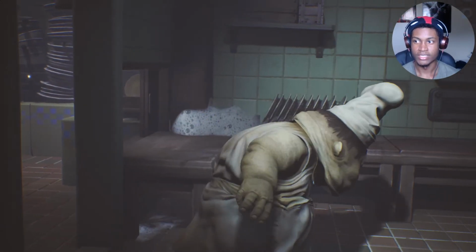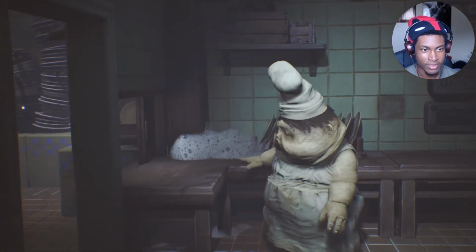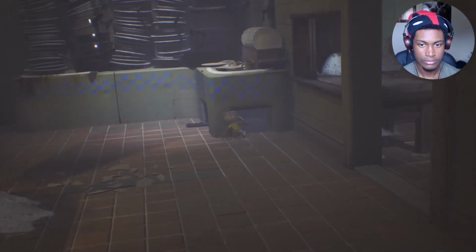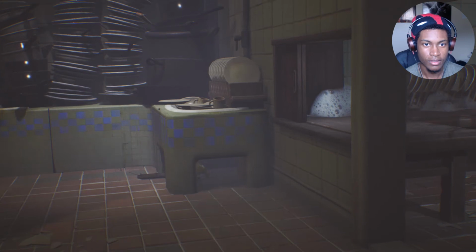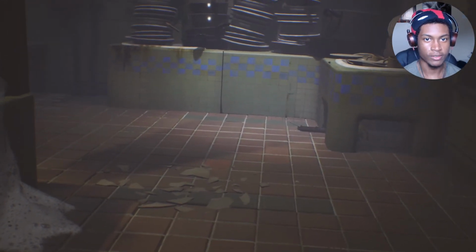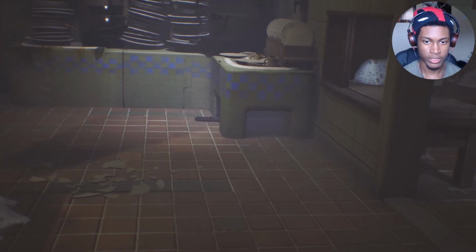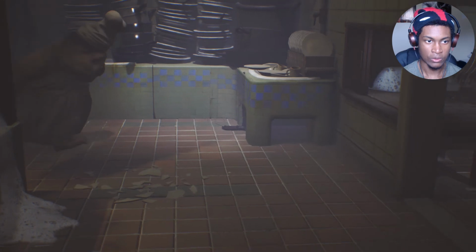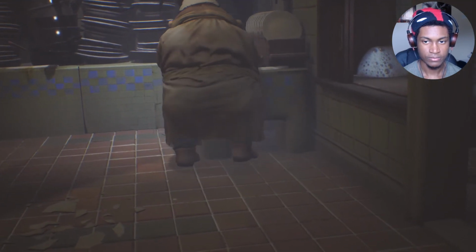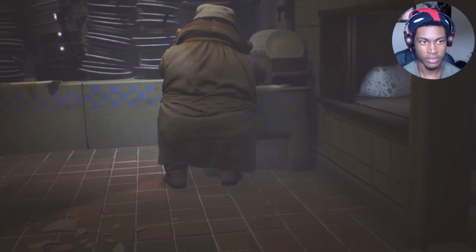Oh my gosh, I'm lost. I feel like I need to jump on them and then get up. Oh my goodness. All right, we're gonna figure this out. Can I move this mousetrap or will that hurt me? Oh my goodness, what the heck? What is wrong with you? So I guess we can't move the mousetrap.